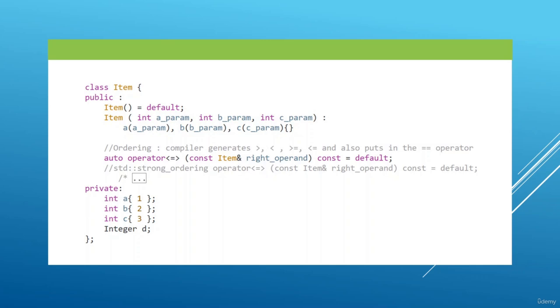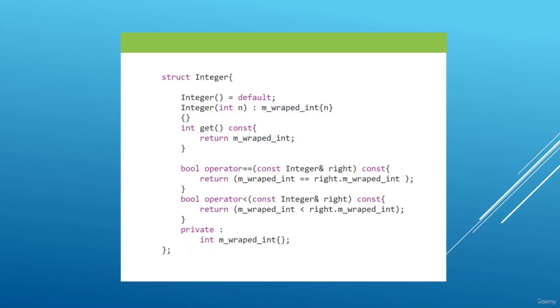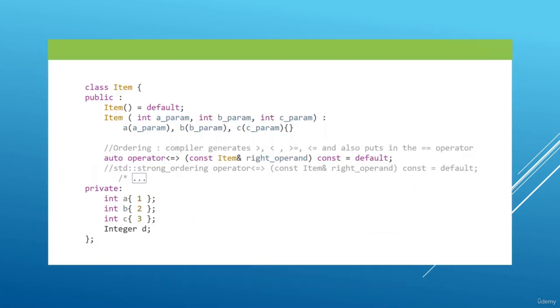The reason is because the Integer class is not going to have any concept of three-way comparison. It doesn't really care about strong ordering, weak ordering, or partial ordering. So we need to help the compiler out and tell it the kind of comparison it would deduce from the comparison operators we have in our Integer class. And in this case, we're going to tell the compiler that we want strong ordering, and this is going to work. One thing you should know is that this is not going to work with the current GCC version I am using in this course, but this should change in the future as new versions of GCC are released.